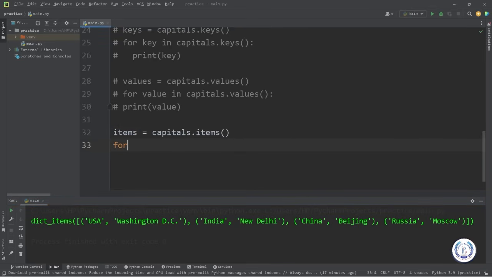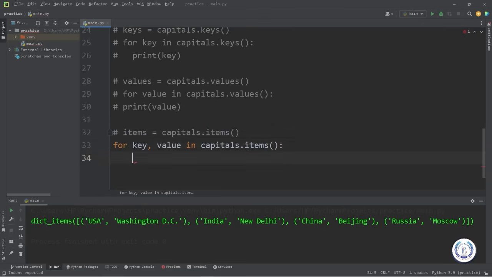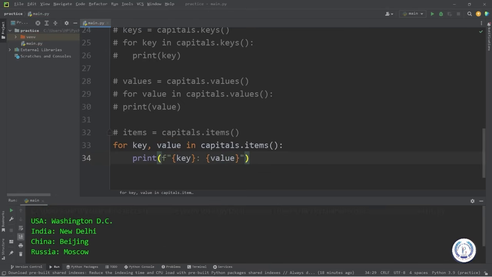This time we're going to use a for loop to print every key, comma, value in capitals dot items method. We have, in essence, two counters this time. I will print, using an F string, every key value pair. I will print every key, as well as every value in our print statement. So there's our dictionary laid out. We have iterated over every key value pair. It's kind of an advanced topic, but I thought I would at least bring it up now.